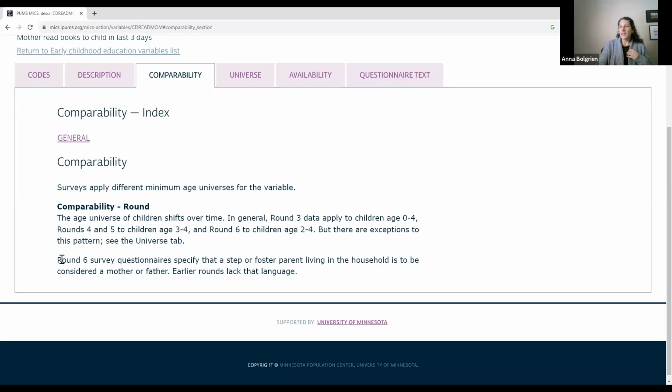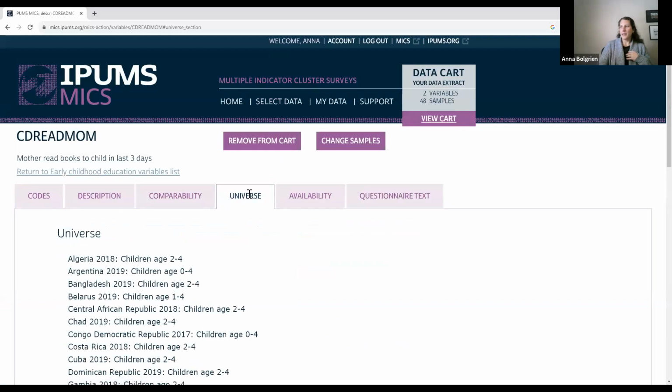And then there's additional details that suggest that step parents or foster parents can also be considered mothers, but that's only for round 6. So again, just giving a full picture of all of the different variation that might be found in this variable. Another important thing to look at is the universe tab.